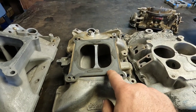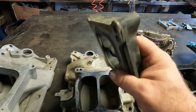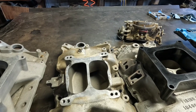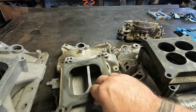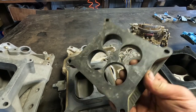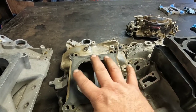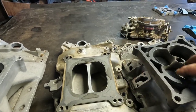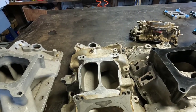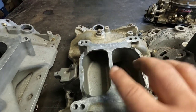This gasket here had a spacer on it. This is the setup I ran on my crew cab buddy's 468 — it has the same dual pattern flange. The reason I don't run this plate anymore is because the spacer I put on it didn't have gaps — it was solid on front, top, and bottom — so I didn't need this plate to seal everything up. But as you can see, I needed it with this spacer because it had these little gaps. I've actually made a mistake myself using this plate with spacers.